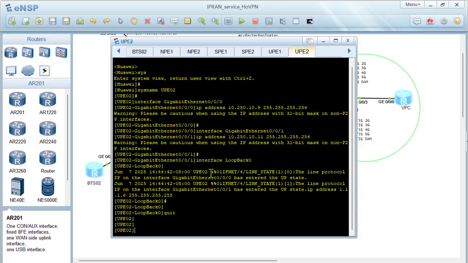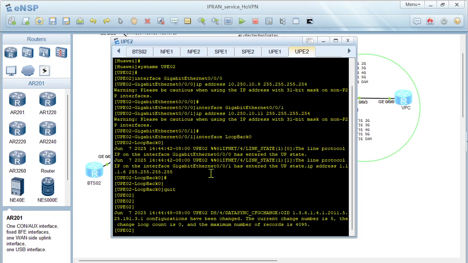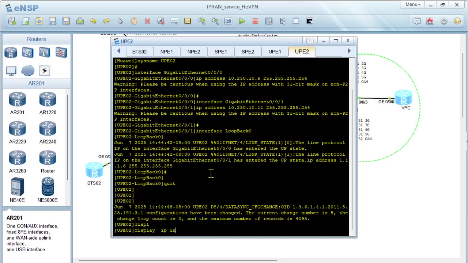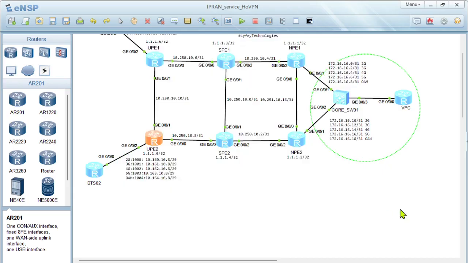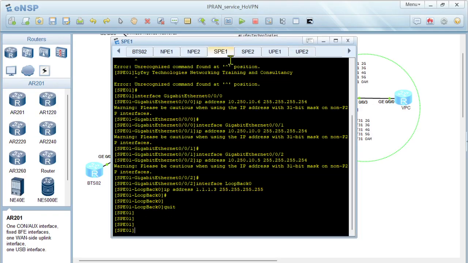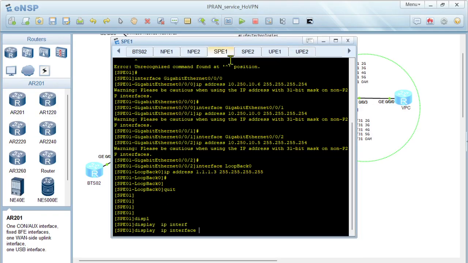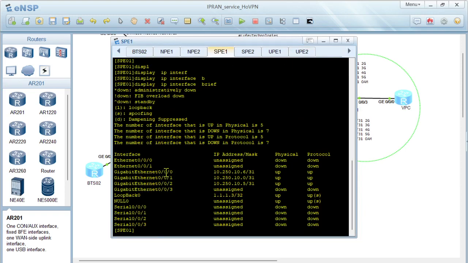Once we've done these configurations, you can always go ahead and try to ping the point-to-point to ensure that they are okay. You can run a command like display ip interface brief. You should be able to see the IP addresses that I've configured. You can see the port status, physical up. The protocol is also up, and the assigned IP addresses. You can also see the logical loopback 0 IP that we've configured. It's correctly configured. The status is up. On other devices, it should be the same case. Display ip interface brief. You will get the output for the different IP addresses that have been configured and the status.